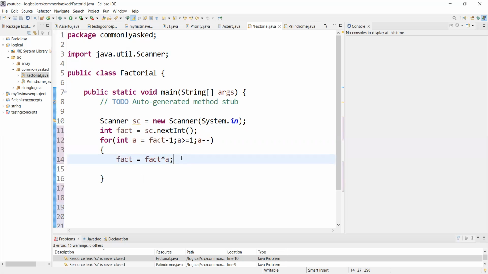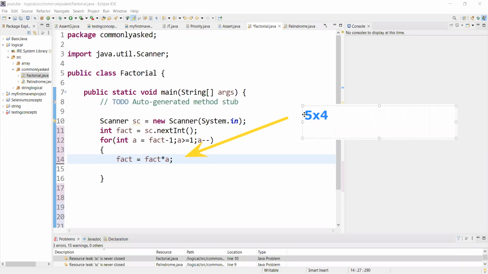Now let me annotate what is happening here. Suppose the number is 5. It will be 5 into 4 in the first iteration.